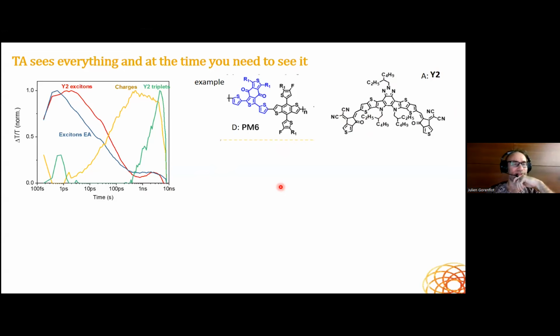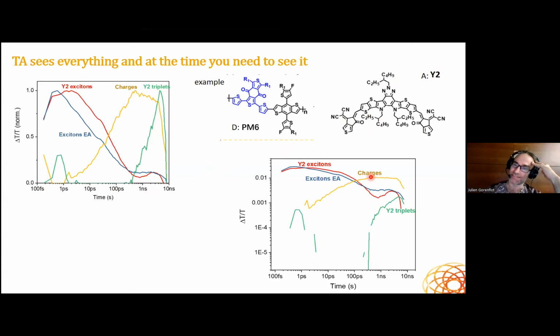And what do I want to say? By probing the absorption, each of those excited species has its specific spectral signature, and that's really what you use to probe all this at all those time scales. And this is for the normalized version, but of course your data basically are not normalized, so you can also check the relative intensity of the signal, and it can hopefully tell you about the efficiency of the transfer between those different excited states. And that's very unique from TA. I mean, excitons you could see from the luminescence, charges by electric measurement, triplets maybe by the spin, but here I can see all of them at once.